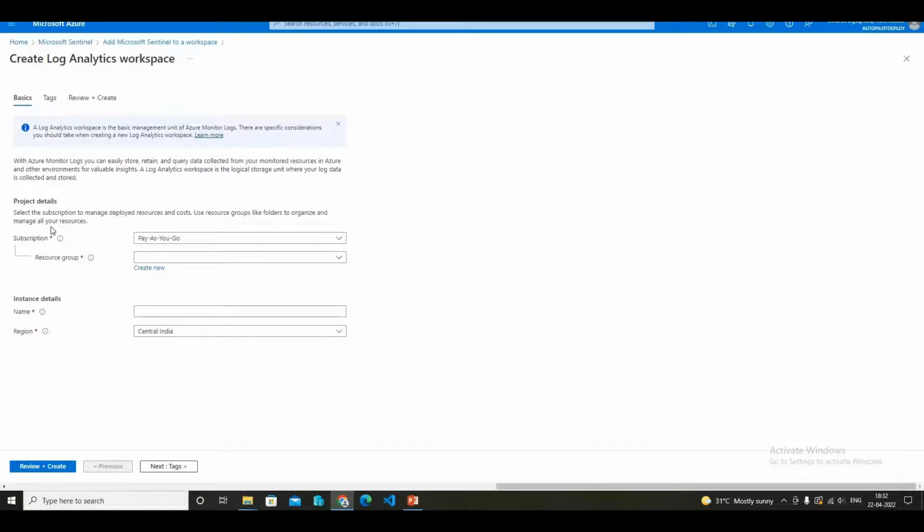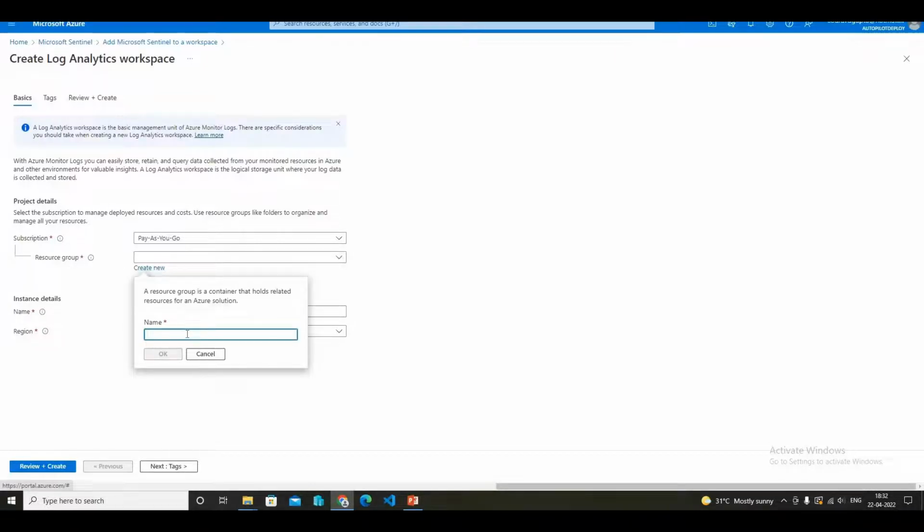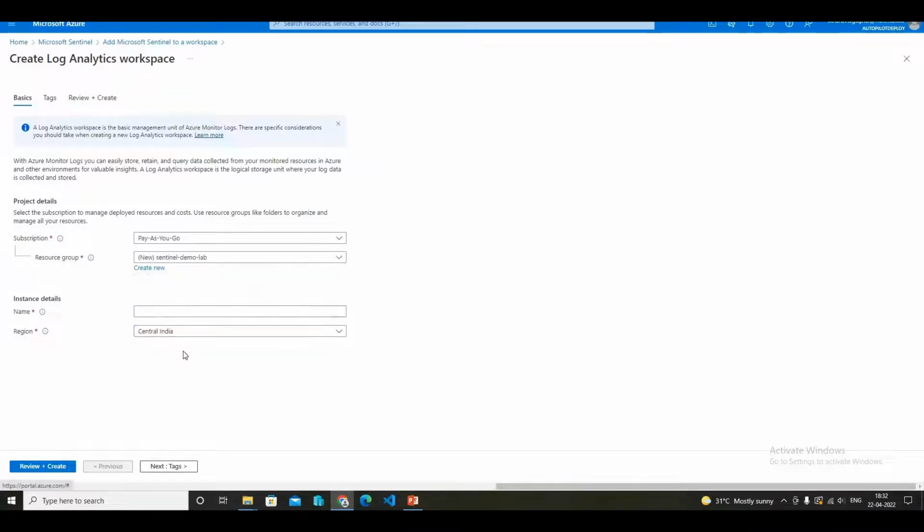Here it will ask you to fill up all the details. I am using a pay-as-you-go subscription. Here I will create a new resource group, and I will give it the name Sentinel demo lab. Click OK.